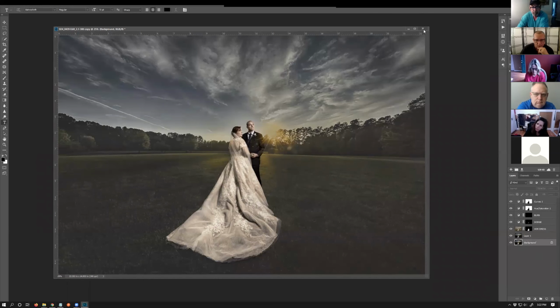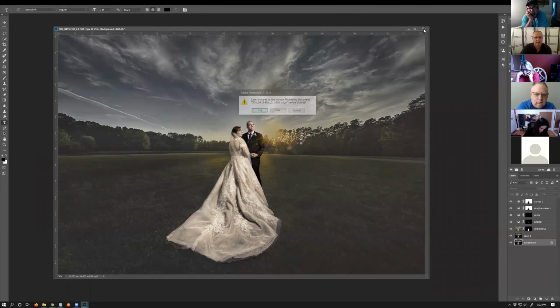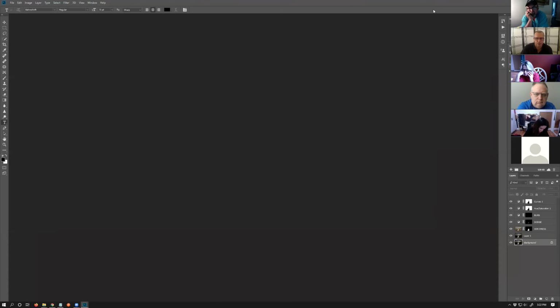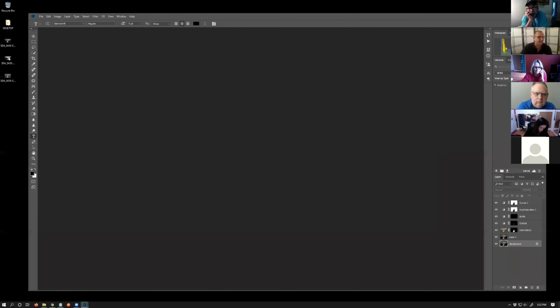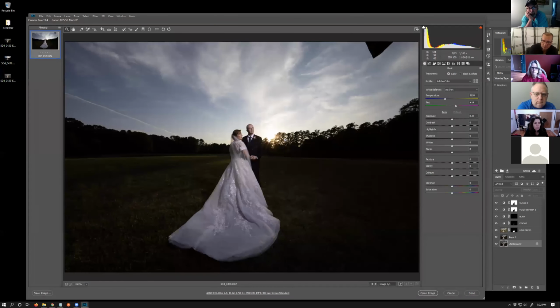So I'm bringing Camera Raw into the game because if you open a CR2 file, which is straight out of the camera, if you drag it into Photoshop or double click on it, you're going to see it opens in Camera Raw. This is what came out of the camera. Everything else got added in Lightroom and Photoshop, going back and forth.